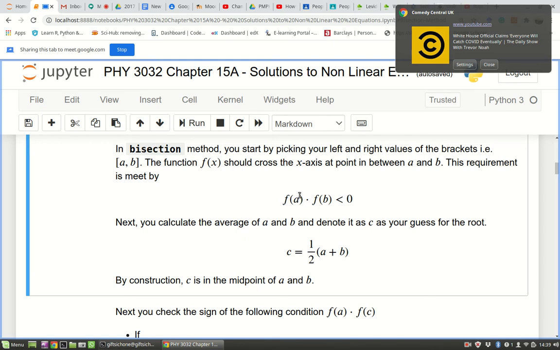The only thing which matters is if you multiply these two, if they are greater than 0, if they are positive, then either your function has already crossed or not yet crossed in that particular interval.